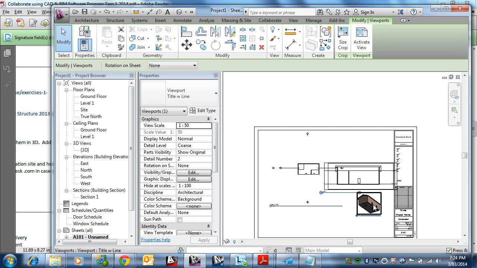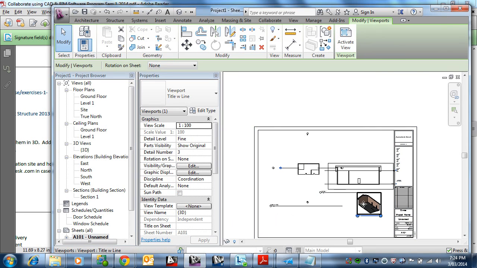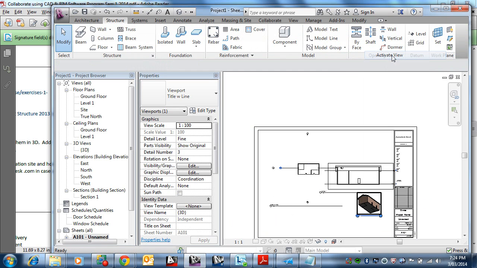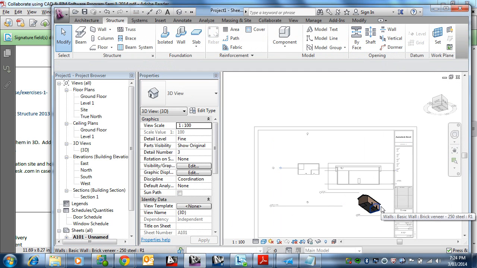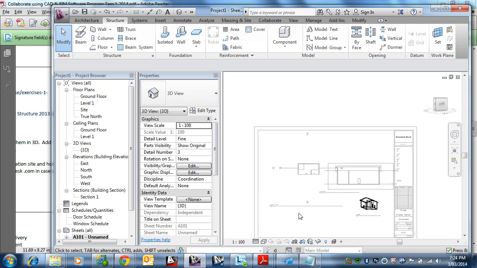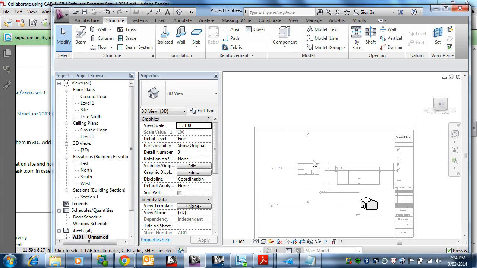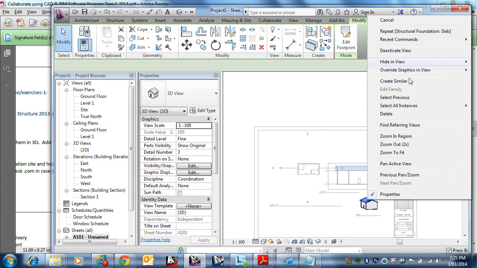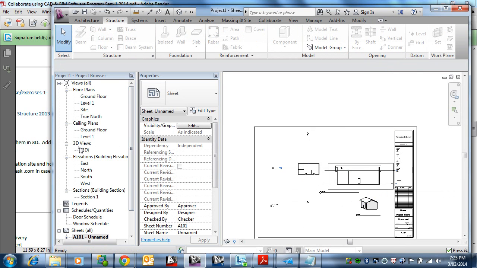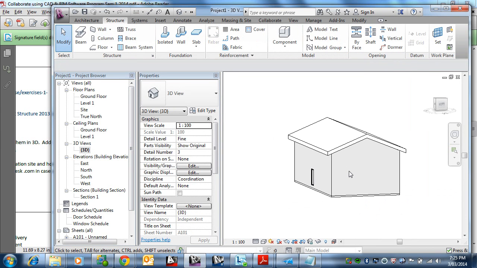So however they're set up there. If I change, and you can right click and go in there and activate the view as well. It's a bit like going to the model through the viewport, and perhaps I can change it so I'm looking at it from a different angle, or perhaps I am looking at a wireframe. Alright, I can change that. I can do hidden view rather, if I didn't like that. So if I then right click, get out of that, deactivate the view, go back to my 3D, let's see what we got. How I changed it through the sheet is how it is back on the view. Alright, so what you see is what you get all the time.